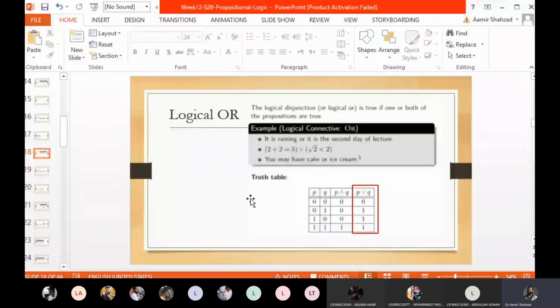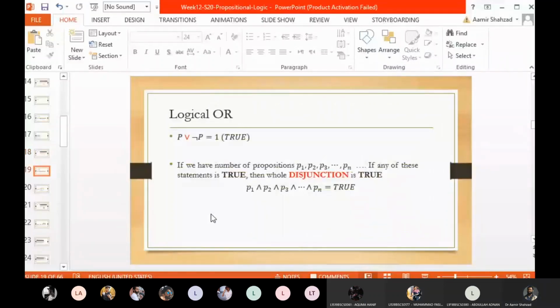सो फर्स्ट ऑफ ऑल लॉजिकल और, इसको जरा हम कंप्लीट कर लें। सो इसका ट्रुथ टेबल तो क्लियर हो गया कि व्हेनेवर P and Q बोथ आर फॉल्स, P और Q इज फॉल्स। इसमें से कोई एक स्टेटमेंट भी ट्रू हो जाए देन इट इज ट्रू। एक या एक से ज्यादा कोई भी स्टेटमेंट ट्रू हो जाए देन इट इज ट्रू.